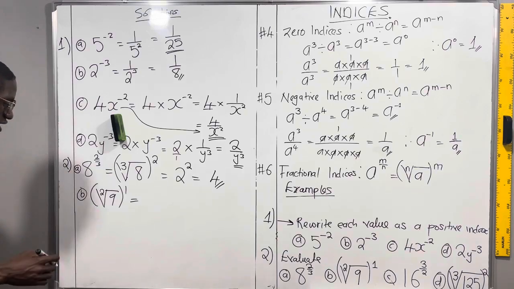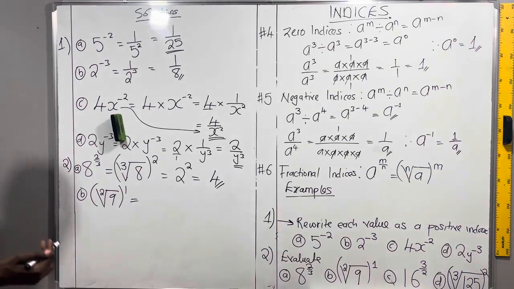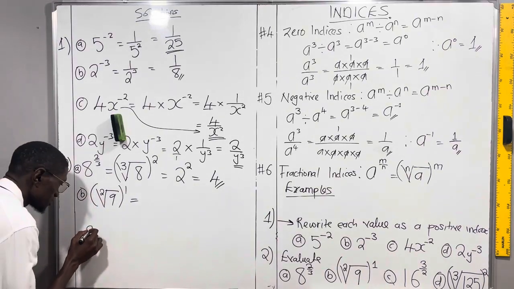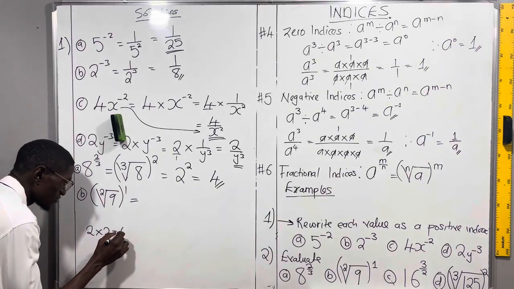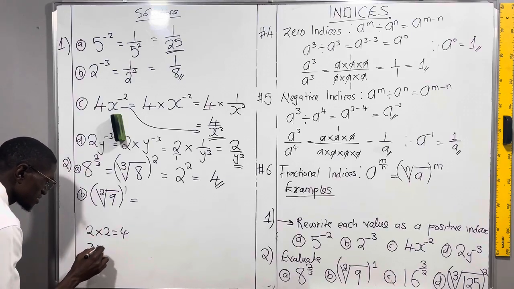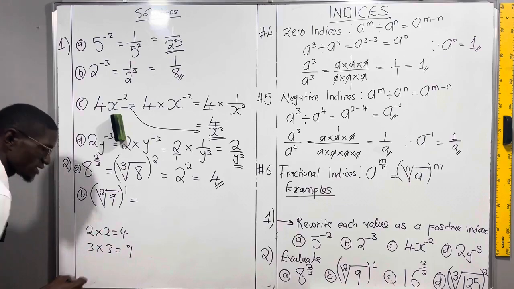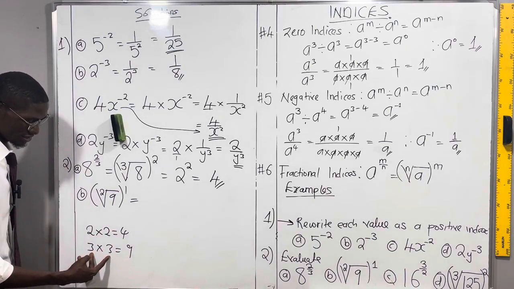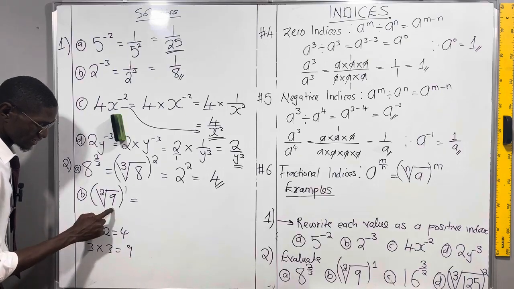Okay? You start trying. If you don't know the number, you start trying from the smallest. How many times should we multiply this number by itself? Twice, right? So we're going to start 2 times 2. What does it give you? 4. That is not the number. You go to the next number, which is 3. 3 times 3. What does it give you? 9. So meaning the number you can multiply by itself twice to give you a 9 is a what?